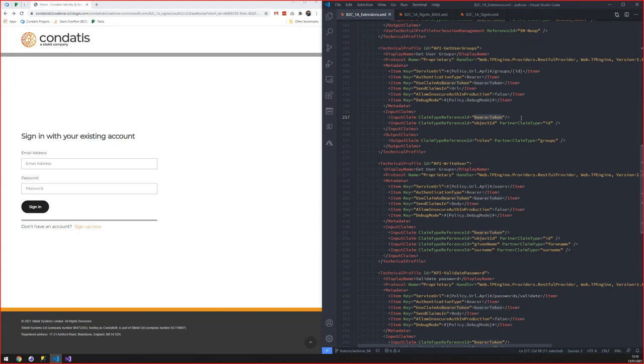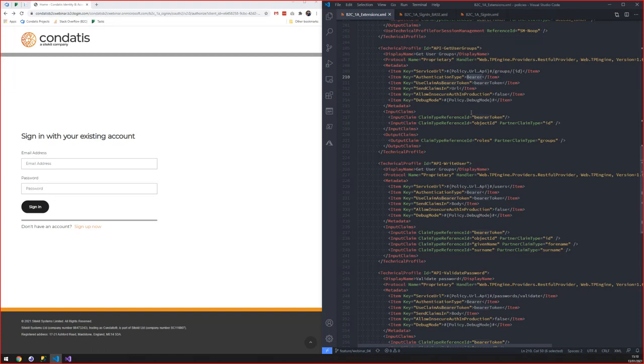Now, you don't need to worry about where that's coming from at the moment. We'll go into that later. Just know for now that we have a JWT that we're going to use as the bearer token. We've stored it in this claim, so we're just telling B2C to use it, and we're passing it in so that it can use it. There's different kinds of authentication that we can use. We don't have to use bearer tokens. We could use basic authentication, so username and password, certificates, and B2C now supports API keys as well. So there's different options, but we're using a bearer token here.